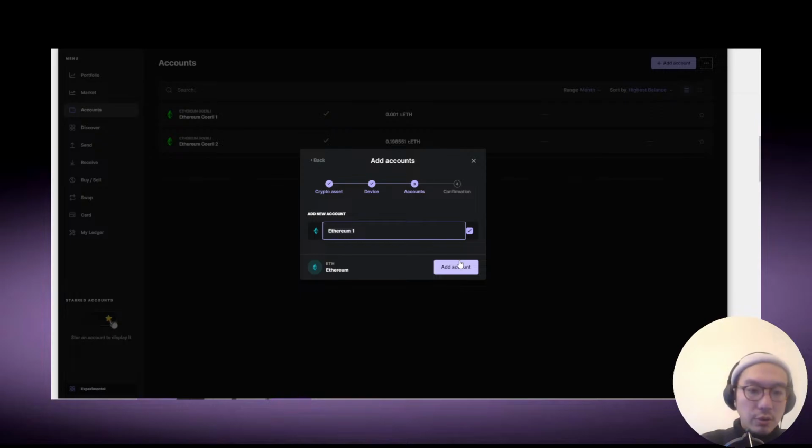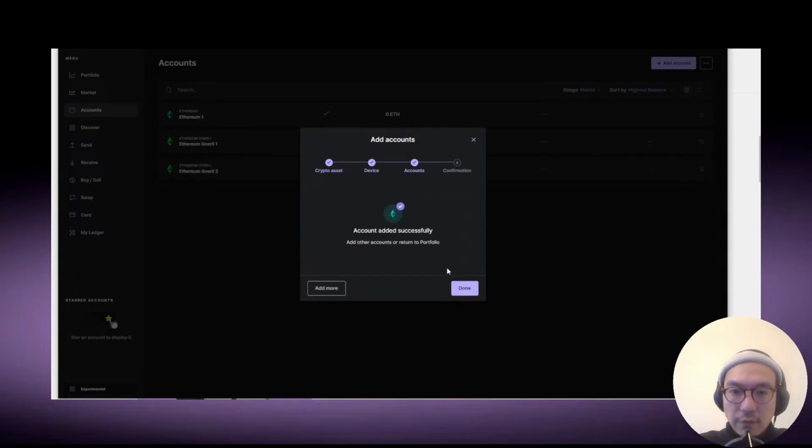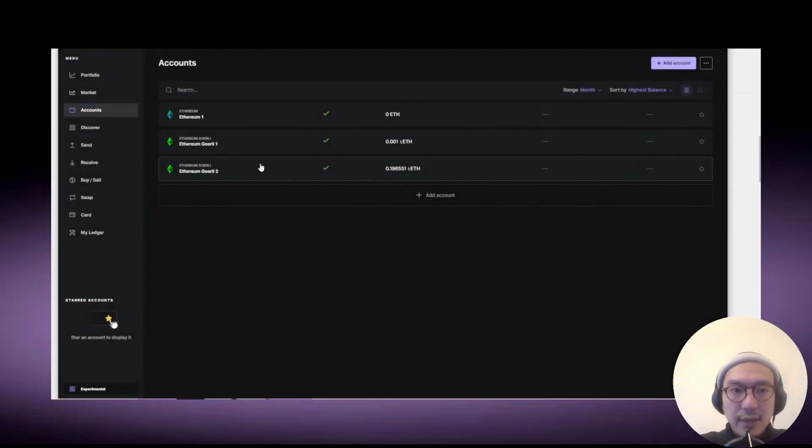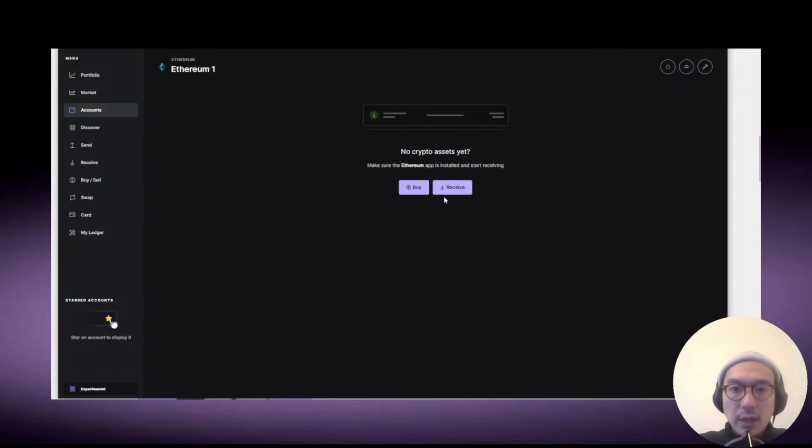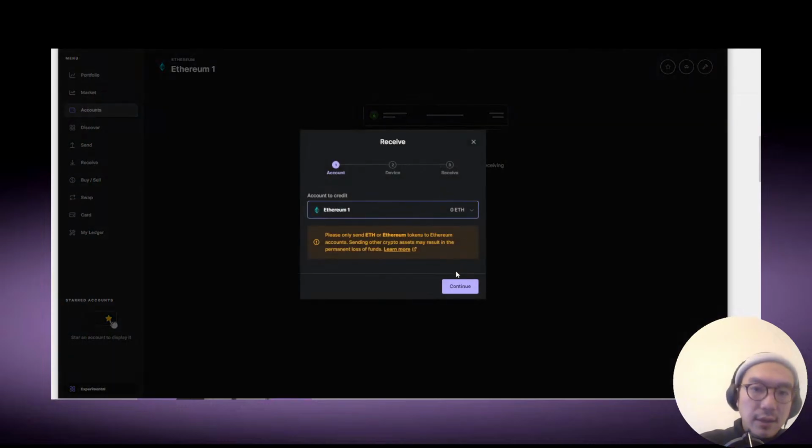First, we'd want to add the account, and then go through the receive process to verify the address. That is my bad. So then here, I want to receive assets. I want to check the address. Please only send ETH or Ethereum tokens to the Ethereum accounts. And we'll go from there.